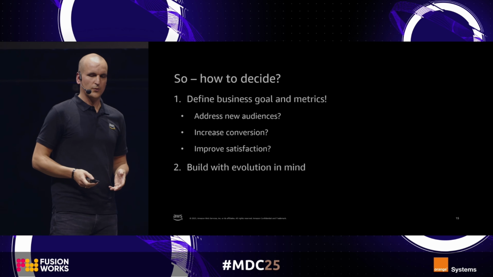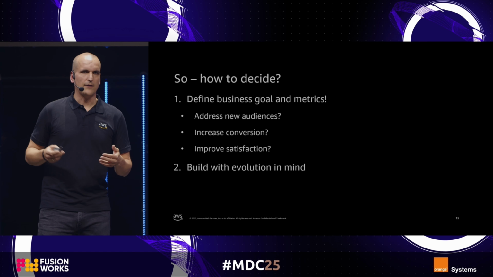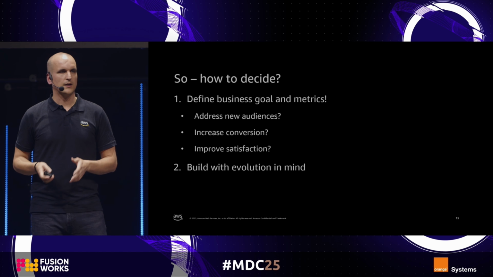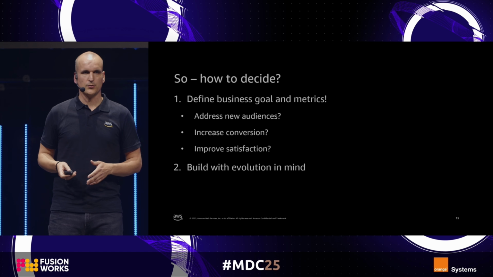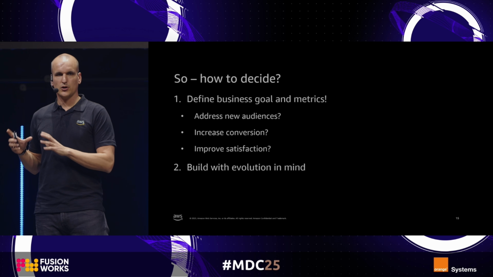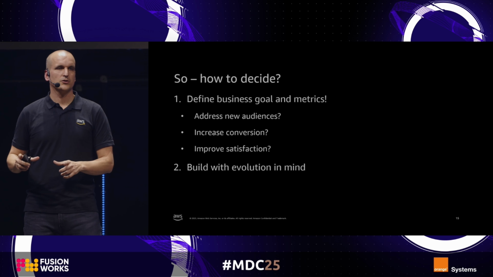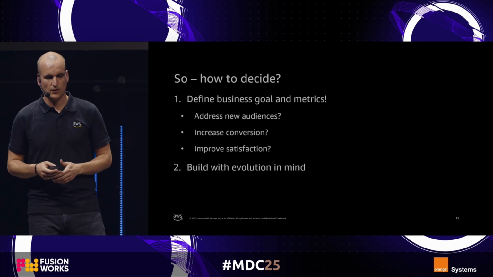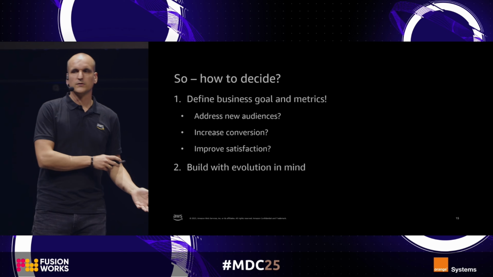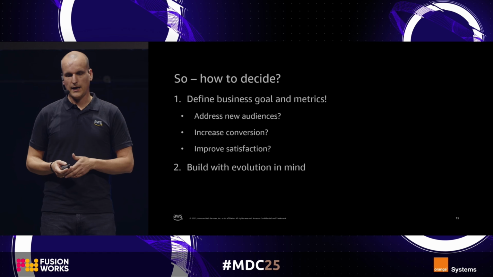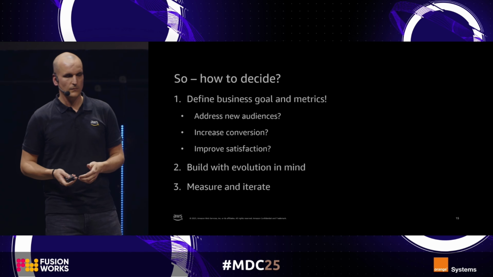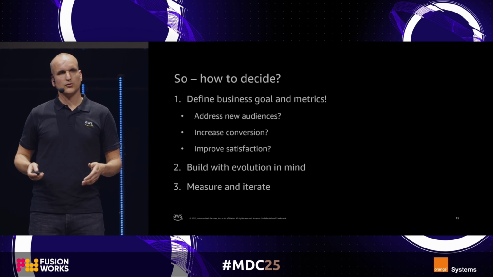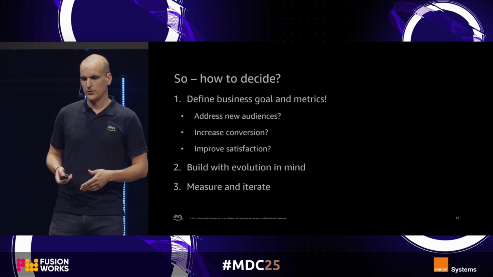When you get started with building, build with evolution in mind. So don't build a system and don't choose a technology stack that limits you to one of these specific approaches. And really, for the search part of your architecture, OpenSearch is a great tool to choose because it can provide all of these different functionalities and features that we discussed, both classic full-text search as well as modern AI search approaches. And last but not least, measure against your business metrics that you set out to improve and iterate over your solution.